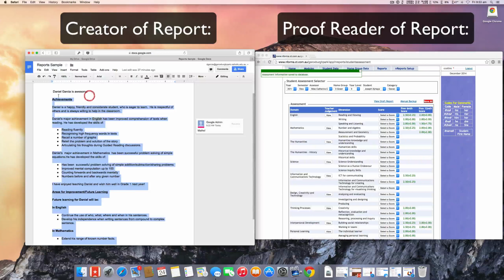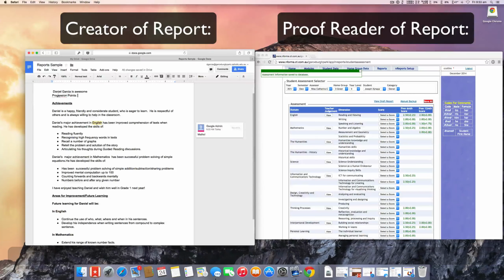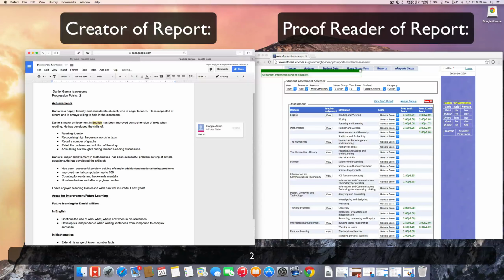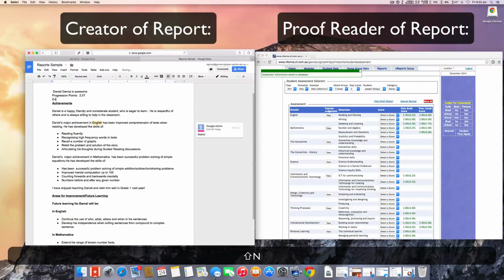There's progression points. In your Google Docs report up here, you might want to add in progression points in here as well. So you, as a team, can talk about the progression points. Okay, you may suggest, hey, which one should you be at? So you can actually do that quite easily in here. Okay, so you might just say progression point, I don't know, 2.5, and just have that in there as well. Or you might have progression points, you know, English, 2.5, question mark. Okay, put that in there.